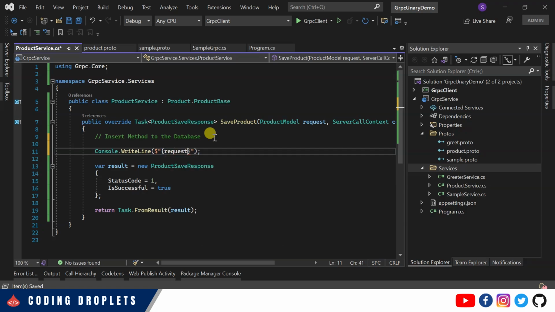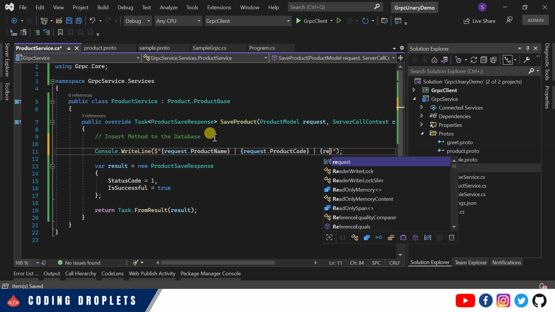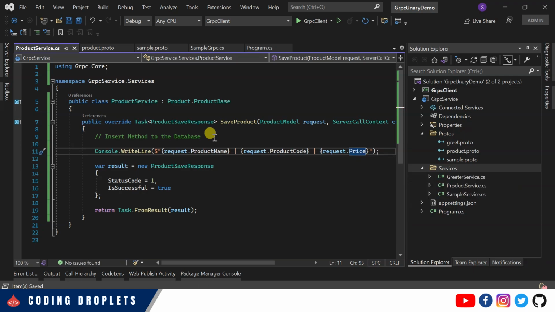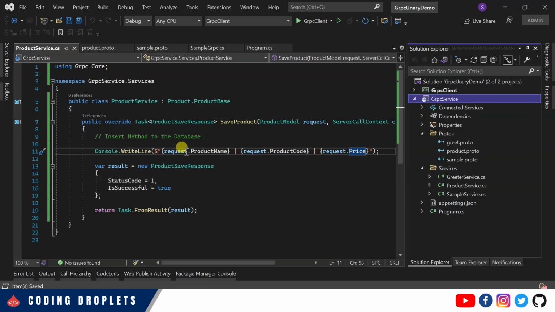So request dot product name, then request dot product code, then request dot price. Fine. We are just printing these values in the console window of the server application. So we will come to know whether the values are coming as we sent from the client.